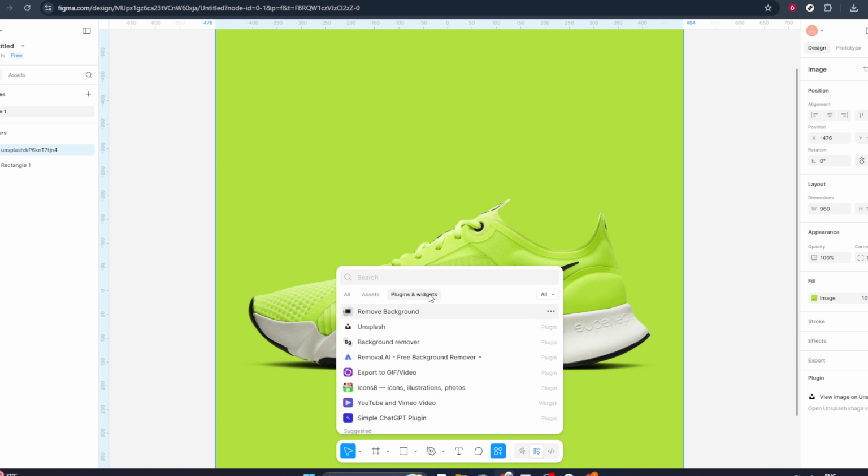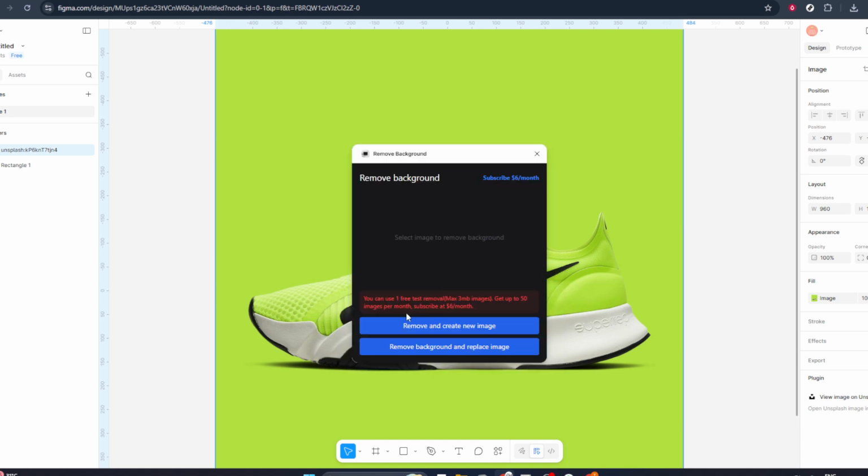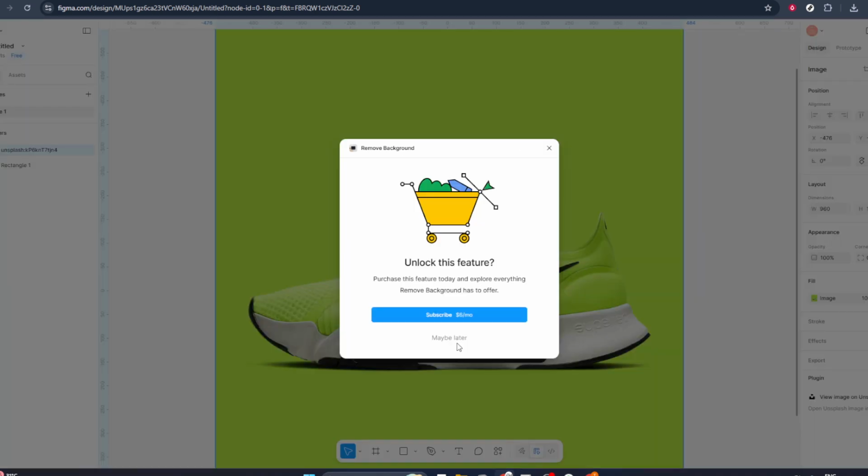Within that list, locate the option called Remove Background. This is Figma's AI-powered feature that automatically detects the subject in your image and cuts out the background. Go ahead and click on Remove Background while your image is still selected. If you don't see it right away, you may need to scroll or look under a submenu, but it should be clearly labeled. As soon as you click it, Figma AI will start processing your image.